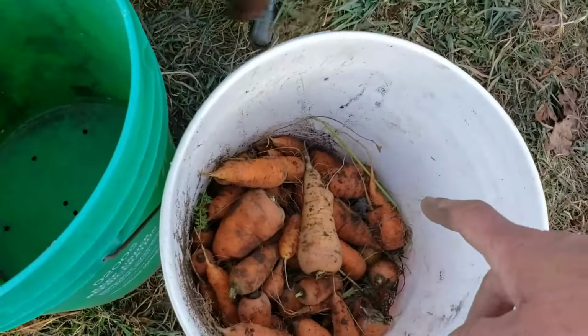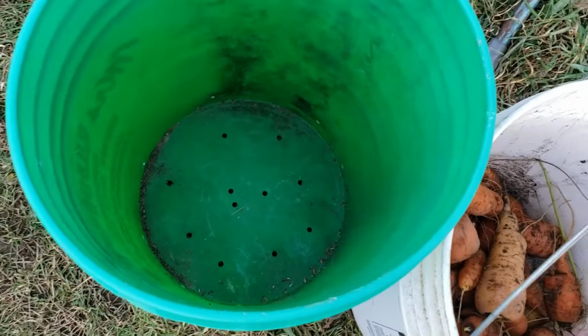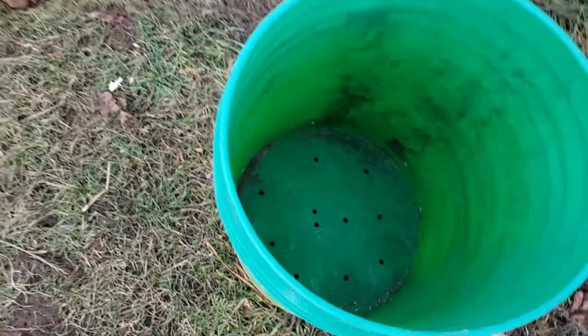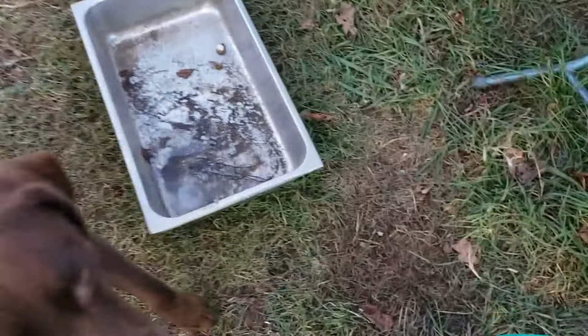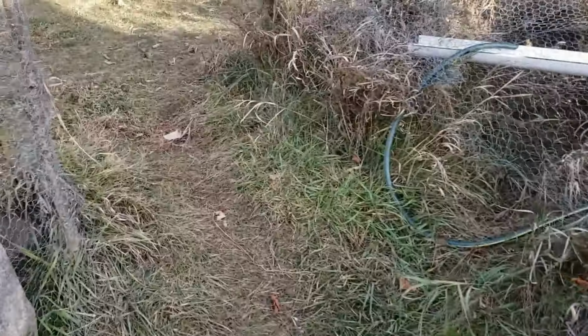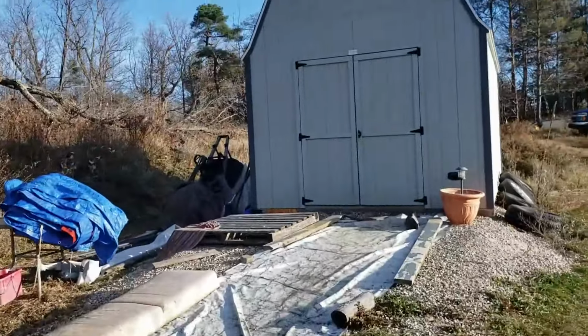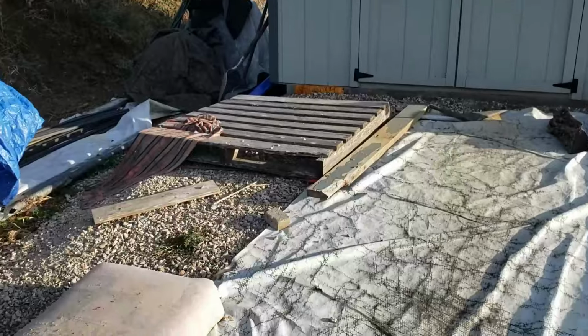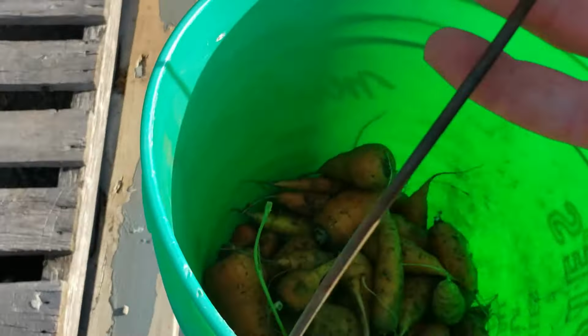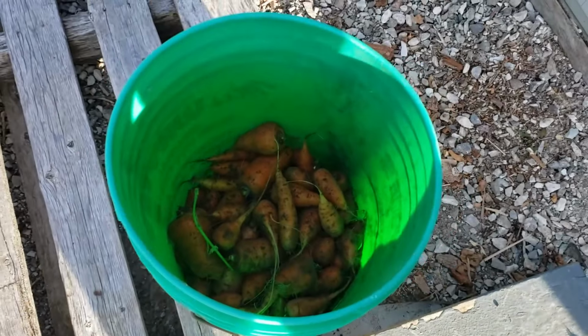So I got the biggest carrots. Gonna transfer them into this bucket that has holes. And then find a cool place that's not gonna freeze solid. Somewhere. Where would that be? Probably in this shed. The she shed. I don't know how many pounds of carrots are here. Maybe, I don't know, 10 pounds.